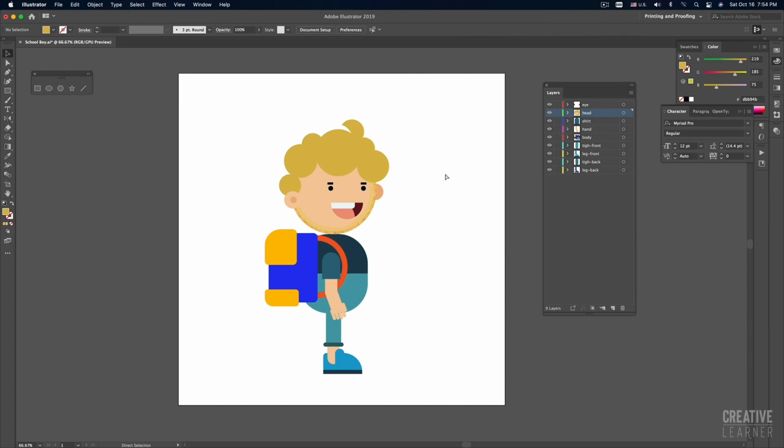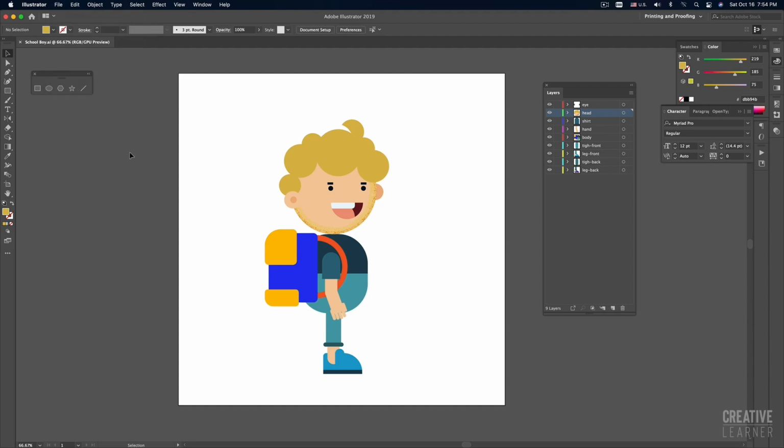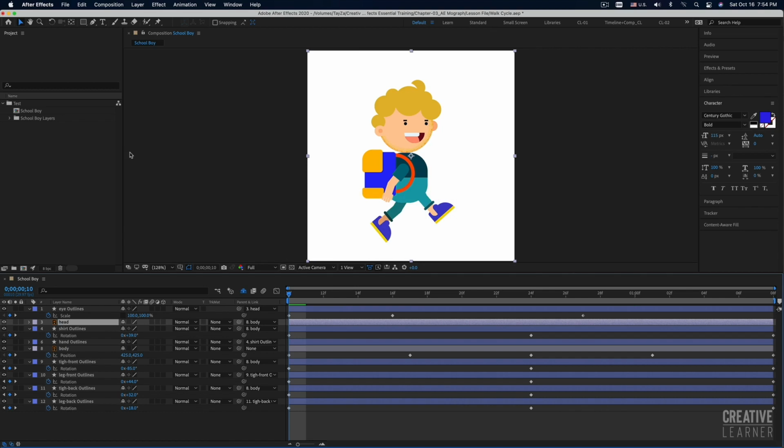Once I save the file, I click File and Save. Saving the Illustrator file will update it in After Effects. So just one click. That is how easy and efficient it is to link the AI file in After Effects. So that's why today I'm going to show you how to draw in Illustrator, because I have a series in Illustrator, but I'm teaching the Illustrator Essential Training in Burmese language, and unfortunately I haven't prepared it in English.